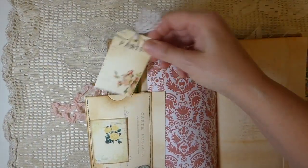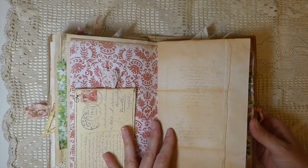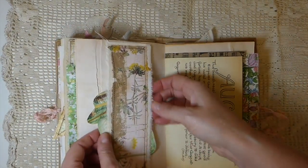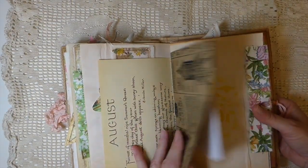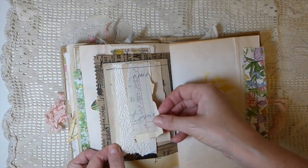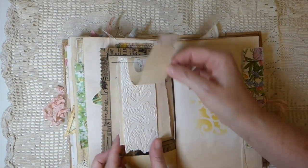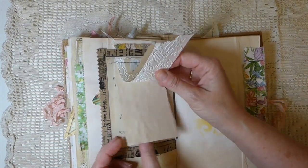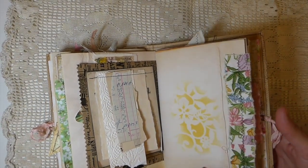Here is another double tuck spot — there's a place here to add something. Another belly band with a journal card tucked behind, all layered with fabric and paper. An Edith Holden book page, then just a newsprint paper bag, and on the back here I've taken lots of different little elements: vintage ledger, vintage music sheet, and some textured card stock run through the embosser — just a bit of interest you can jot some notes on. Another fabric ruffle here with stenciling.